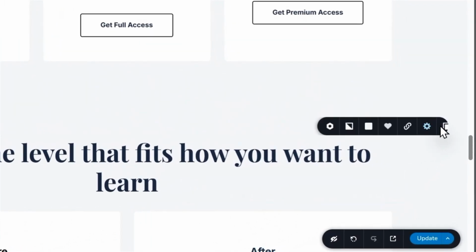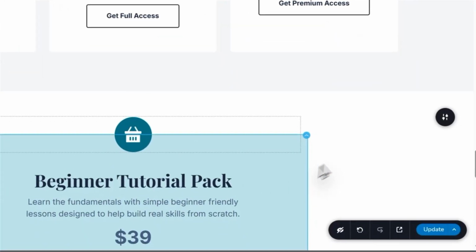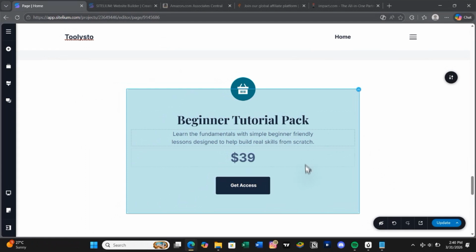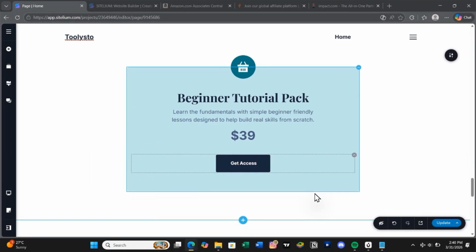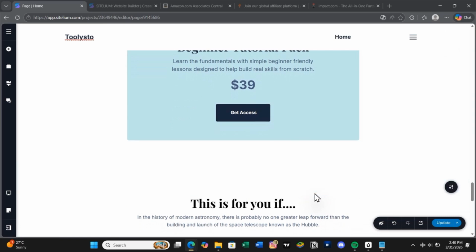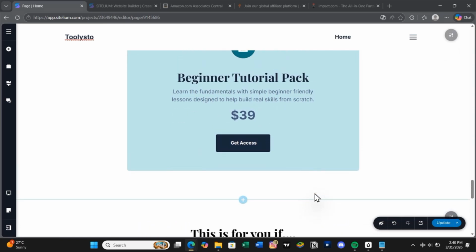Now from here, we can also talk about something else. We can go over to the third method, which is memberships. So this is where your site actually starts becoming way more valuable long term, because instead of just earning once, you actually get to earn repeatedly. So a membership is basically ongoing access. So instead of selling a one-time tutorial pack, you're saying join this and keep getting access to more content, more resources, more value. So you definitely notice how that's way more valuable than just a one-time pack.